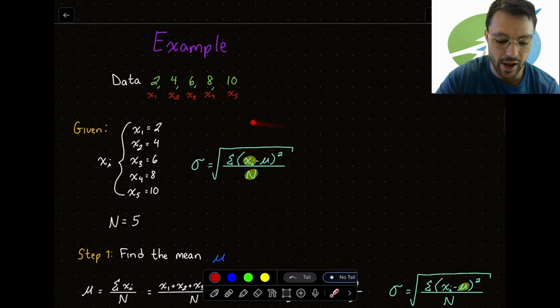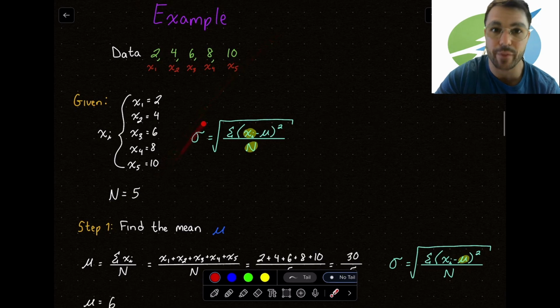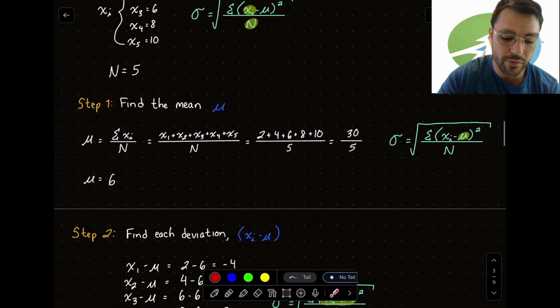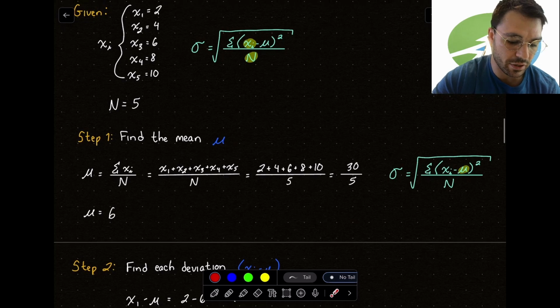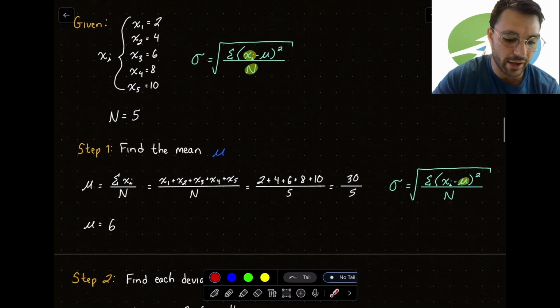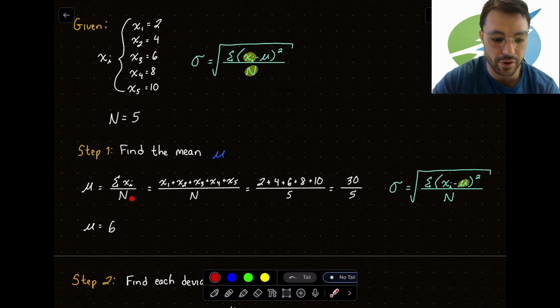I'm going to keep the equation to the right side just so we can follow along what parts of the equation we're actually looking at. And here we're listing our x of i's and our n's. Okay. All right, so this is just the given information. Step 1, we find the mean, mu. So the mean is the sum of all of our x elements divided by the number of elements, which is a shorthand way of expressing it.